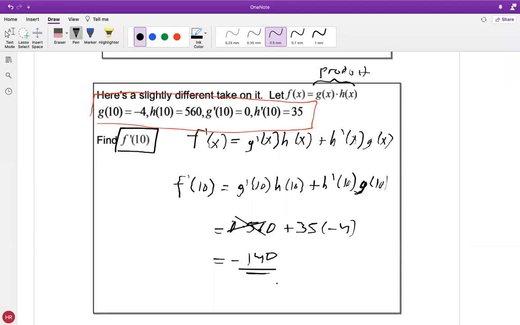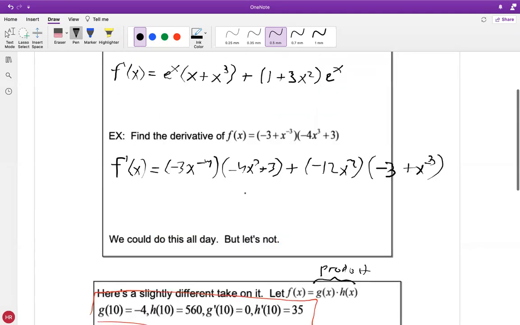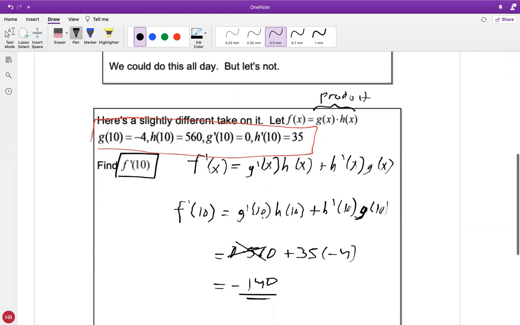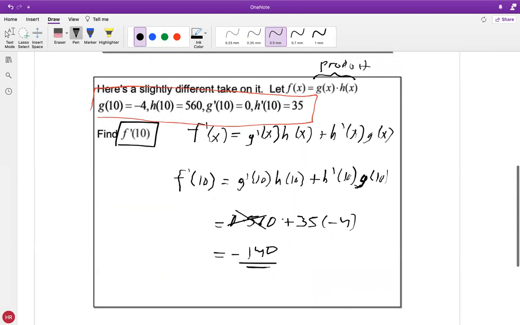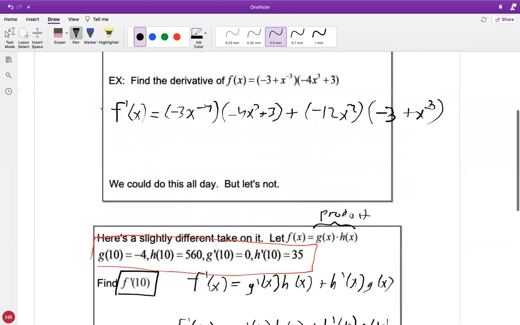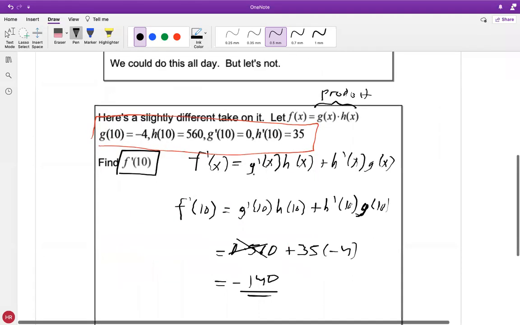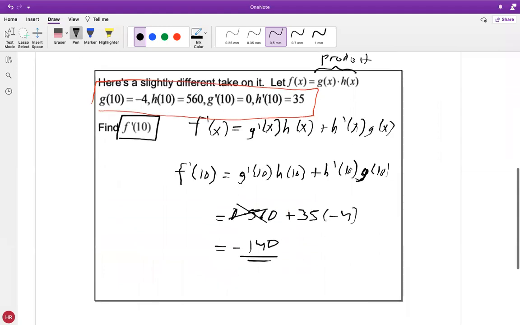So, like I said, this is more conceptual. We didn't use any power rules, there's no e to the x's in it here, but you use the product rule, and if you use it appropriately, you get the right answer. And that's basically what I would like to know if you know how to do. I'm going to give you some like this to make sure you know how to use the power rule and stuff, but I'm also going to give you ones where it's conceptual and you just have to know what the rules are.